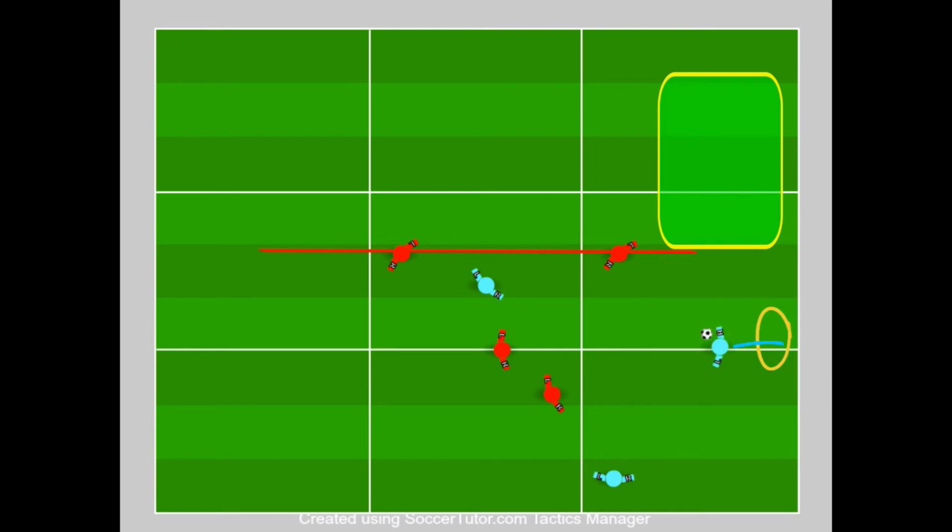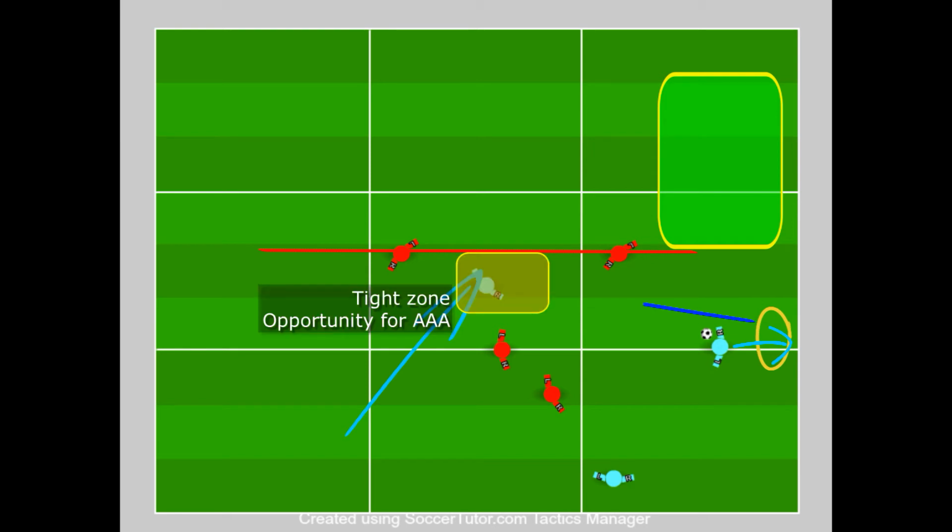The last possible scenario we will cover for this option is if the middle player is slower or delays their diagonal run as shown. This means the player will not be available for the upfield optimal pass area that we just covered. Instead, they are available for the switch option area shown earlier for a touch forward on an advanced area action dribble or a wall pass to the forward OPA.